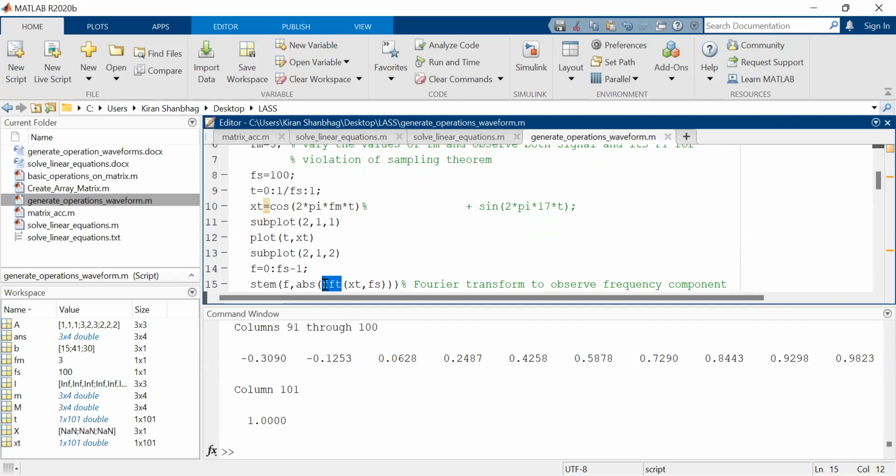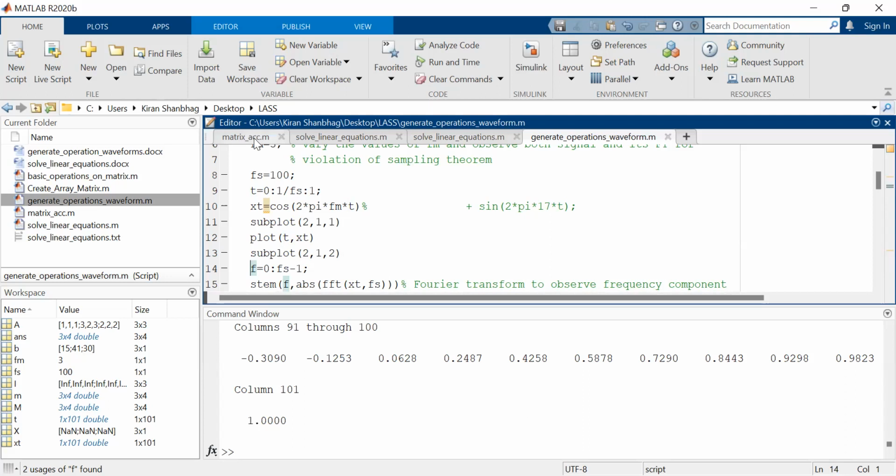That means if I take the Fourier transform, I am going to know exactly the frequencies that are present. Fourier transform usually returns a complex quantity. That is why I have to plot the absolute, that is the magnitude of it. And how many points, by the way? You can see my original signal has 101 samples starting from 0 going till 1. So here also I will take the same size, and here I have used a stem.